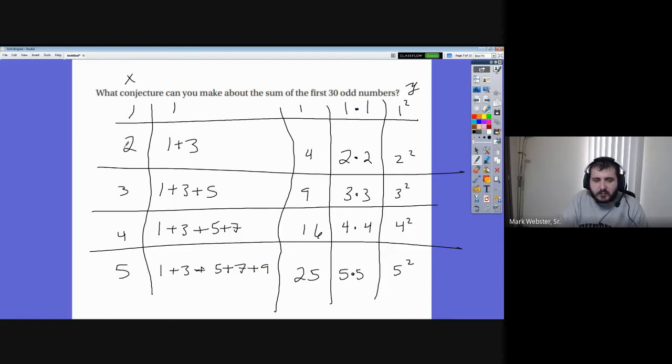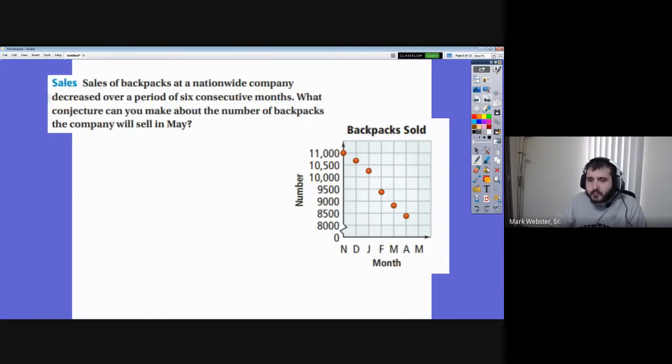If you want to find the sum of the first 2 odd numbers, square 2. The sum of the first 3 odd numbers, you can square 3, and so on. If you want to find the first 50 odd numbers, just square 50 and it'll add up. And that's what it would be. That's really cool. We can find these patterns and we can say, wow, these are things that I can do. These are things I can discover. Look for patterns.